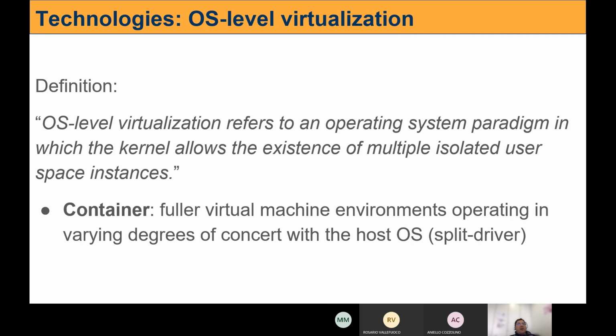This is a new guy in the world of virtualization. New guy, that means a few years. This is operating system level virtualization. This is a smarter way to do virtualization using an approach called the split driver. Basically, each call of each library of an operating system is divided, that means split, in two sides, the backend and the front end. The backend runs on the actual machine, on the real machine, and the front end on the container.